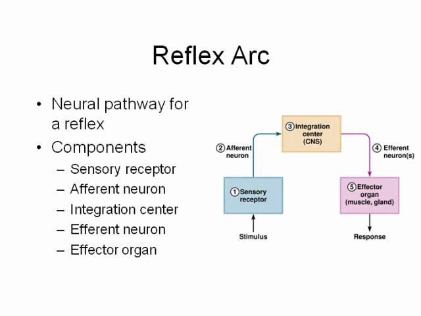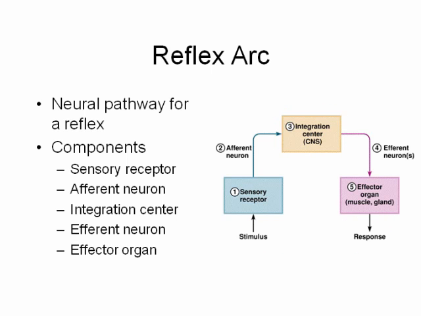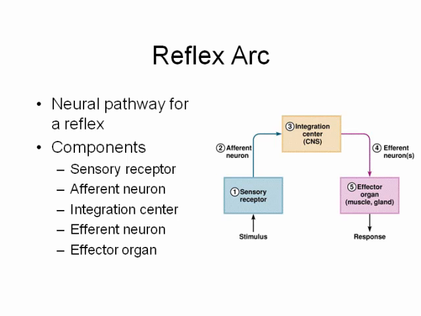A reflex arc is important for several reasons. One is to understand each of the reflexes that we talk about, but from a more general standpoint, a reflex arc in some ways recapitulates the general theme of homeostasis, in that you have some sort of a stimulus, and you have a response to that stimulus, which is controlled by an integration center. And this is a theme that we saw way back at the beginning of the course. When we talk about a reflex arc, and it's called an arc because there's this sort of arc-like arrangement of the components, it's a neural pathway that controls a reflex.